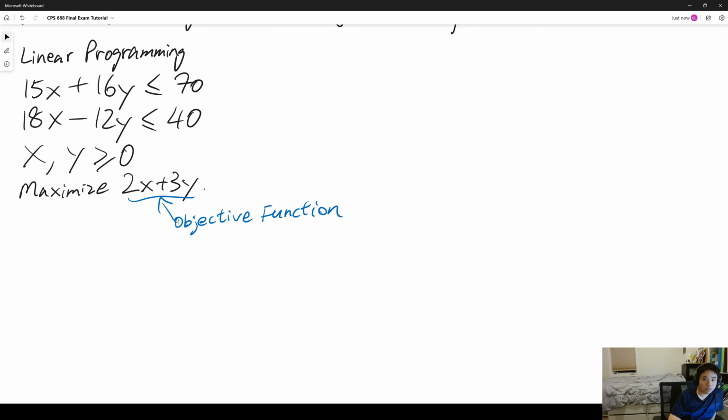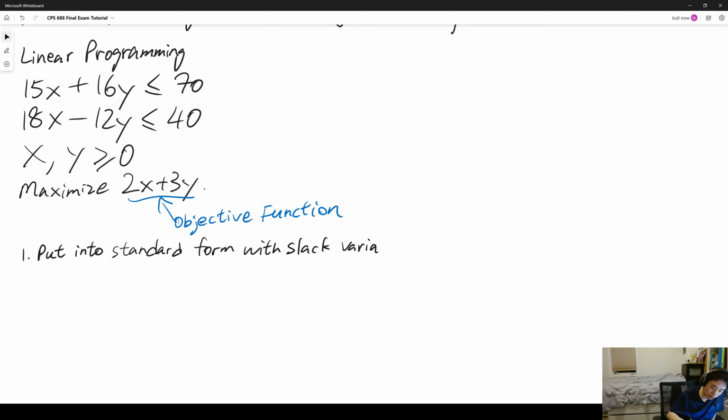Okay, so you can actually visualize that with a polygon. I'm not gonna draw the polygon. It would be nice if I had the time to, but basically you put all the equations into standard form with slack variables.